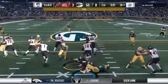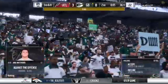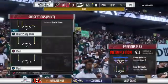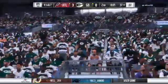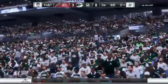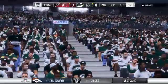They'll run it now out of the gun. And he will force his way forward for a yard or two, but I have a good feeling this will be coming back. So instead of giving them another 3rd down, they'll decline it, brings up 4th. Now that's smart football right there. You don't even have to really spend a lot of time considering it. Just know that you're probably going to get the ball back.